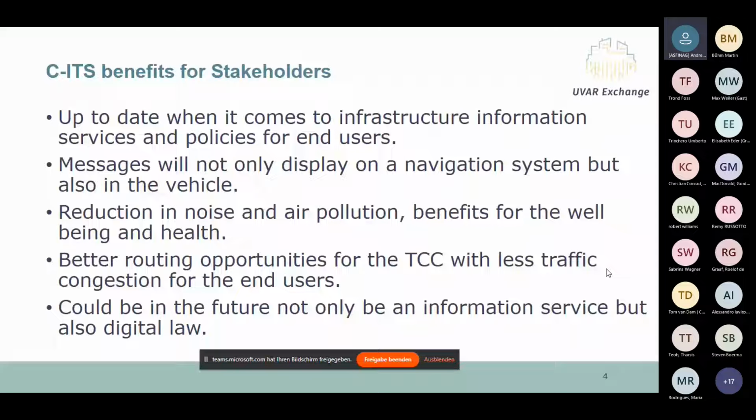And also, C-ITS messages could be digital law in the future. So if the European Commission says the digital law is enforced, the C-ITS messages could also be a legal law.